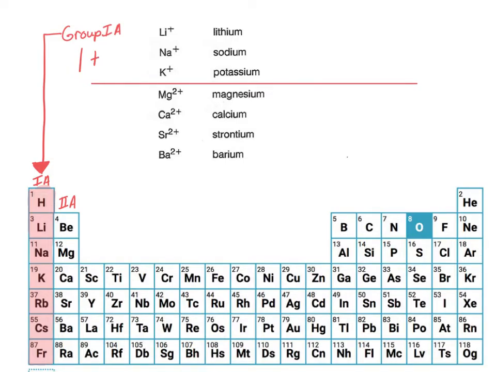Remember, as an element, all of these atoms have 0 charge, but when they are an ion, that means they have a charge. So we're looking at group 1A, all of them will have a +1 charge in their ionic form. Group 2A all have +2 charges. So that's your beryllium, magnesium, calcium, strontium, barium, and radium. The only ones we really work with are magnesium, calcium, strontium, and barium.